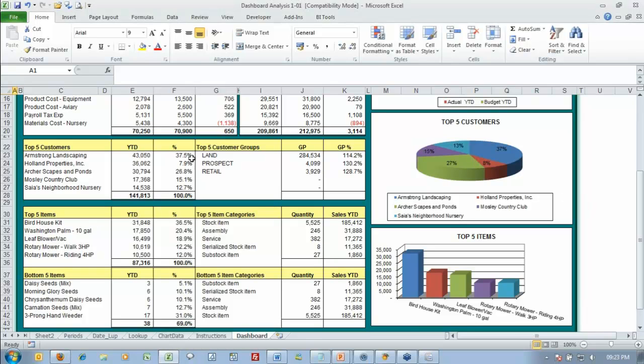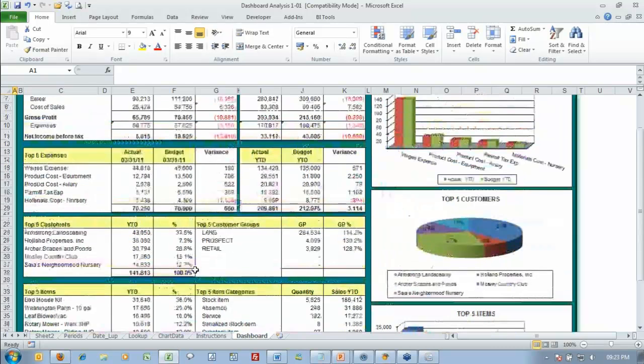So what are we looking at here? We're looking at our top 5 customers, top 5 items, bottom 5 items, plus charts. You'll see across the bottom of the workbook that there are a number of sheets here. There's a chart data sheet, there's an instruction sheet, etc. That reiterates the point that you can have multiple sheets in a workbook that are all looking at the same set of data or reorganizing data for you so that you can create better business intelligence reports. And these are numbers that we can start playing with.